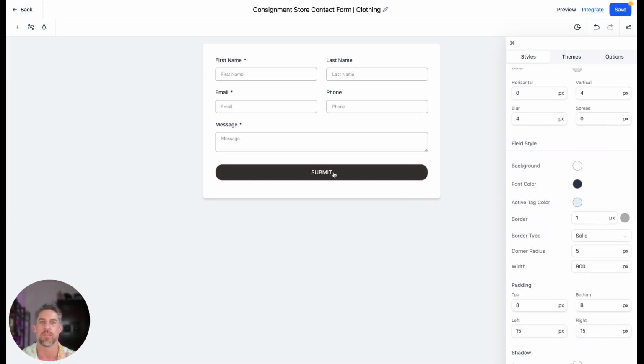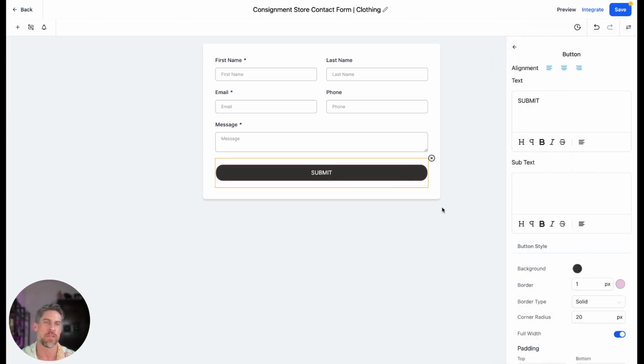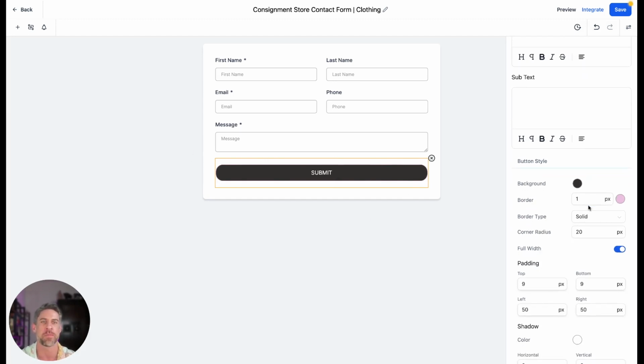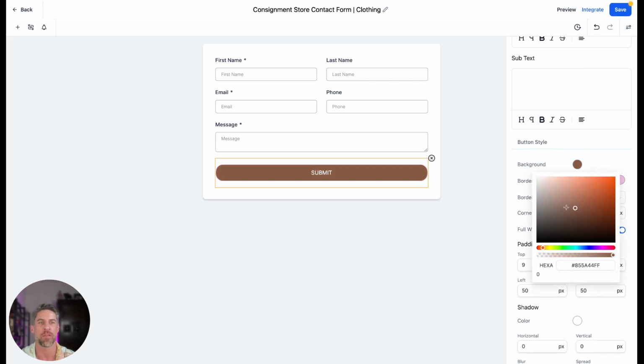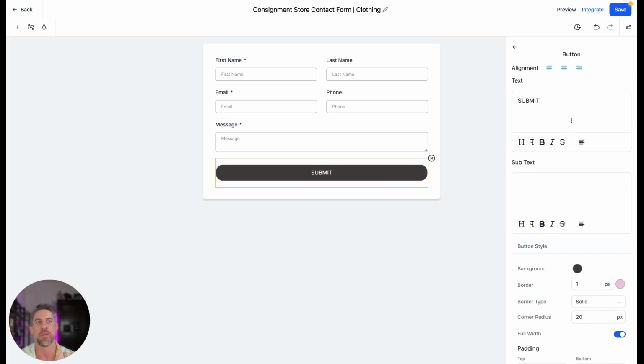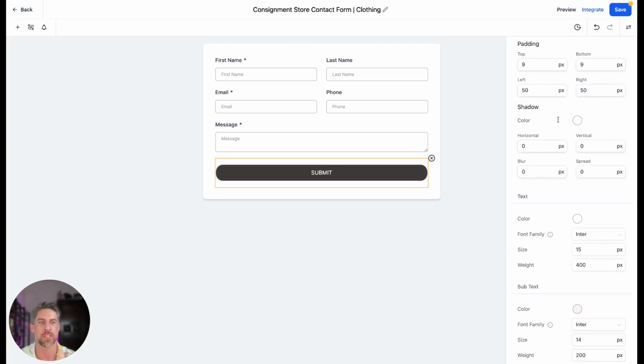If you wanted to change the look of this button here, go ahead and give that a click, and when you hover off, you will see that that orange box is highlighted, indicating that we are working in that section, just like in the website builder. And here under button style, you can pick and choose any color that you like. Again, if you have company colors, you can put that hex code in right there. And then if you wanted to change what this button says, there is a text box up here, and you can literally just use your keyboard and type whatever text you want to make that button a little bit more customizable.